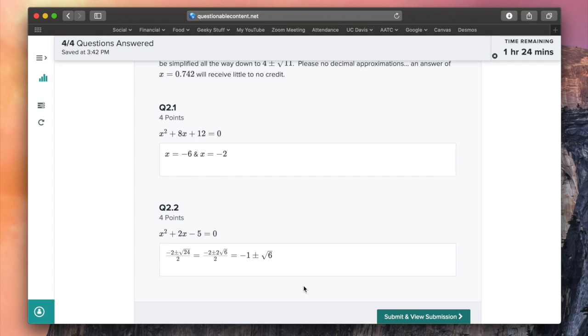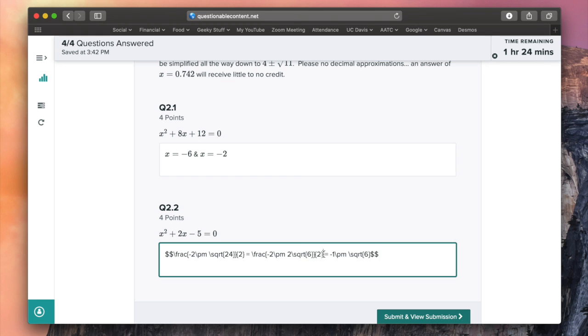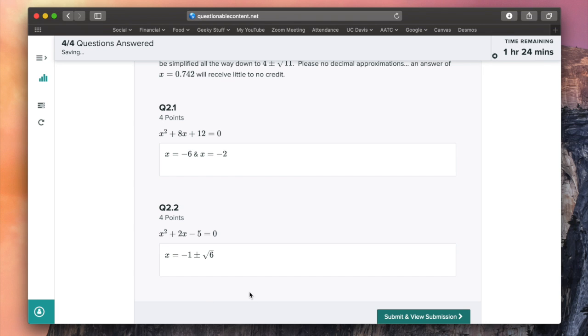So your final answers for some of these might be in a fraction, like you might get something like negative 3 plus or minus root 5 all over 7, right? And you can't simplify that. Whereas this one, since it simplifies, we should simplify it all the way down to not being a fraction, but still having a plus or minus. And for your final answer, you could just write x equals negative 1 plus or minus root 6, and that would be perfectly fine. You don't even need to have the x equals, you just need to have the 2 numbers, right? So that's 2 numbers, negative 1 plus root 6 and negative 1 minus root 6.